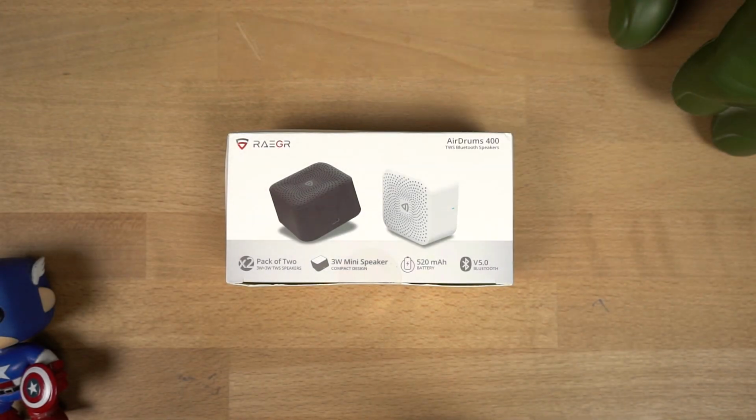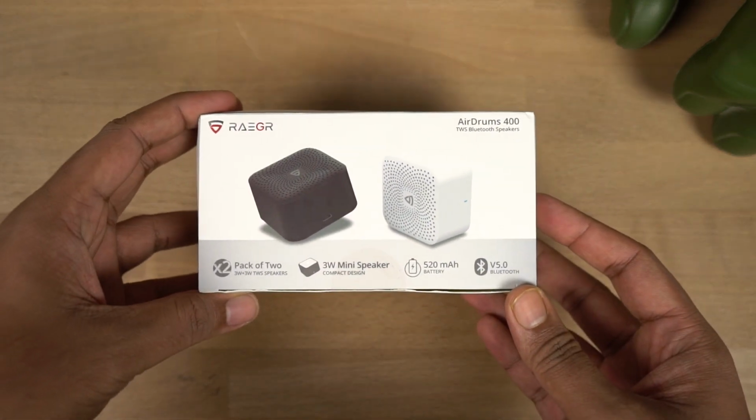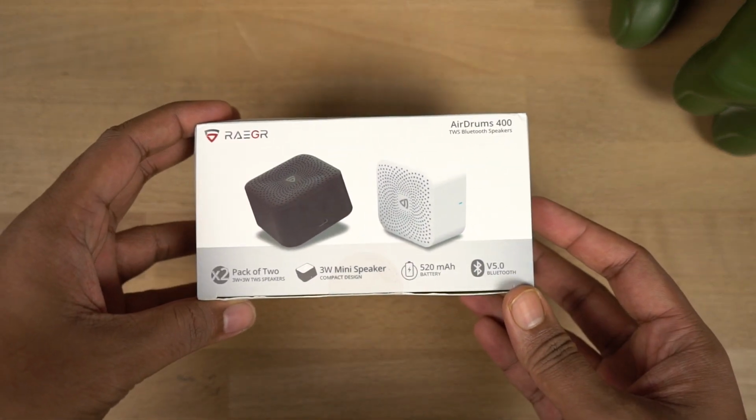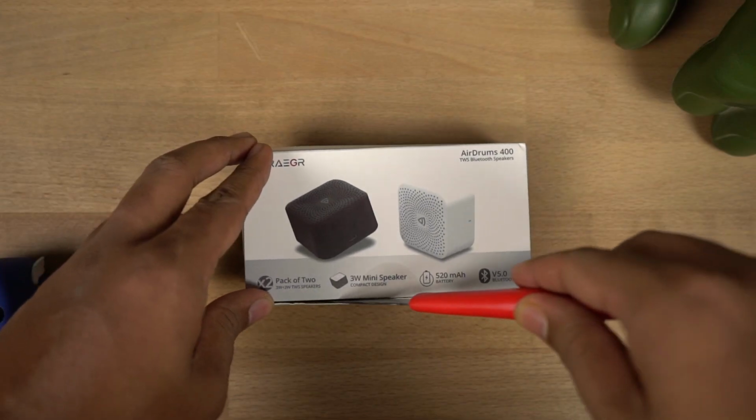So guys, here's the box. At the center we have a preview of the speakers, and in the top left corner we have the RAEGR branding and its name AirDrums 400 on the right side corner. At the bottom we have some of the highlighting features. Inside the box we get two speakers, each with 3 watts output. They have a compact design, 520 mAh battery, and support Bluetooth 5.0. On the back it has a few more details. Now let's open it up.